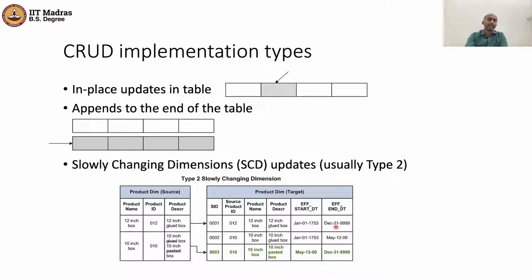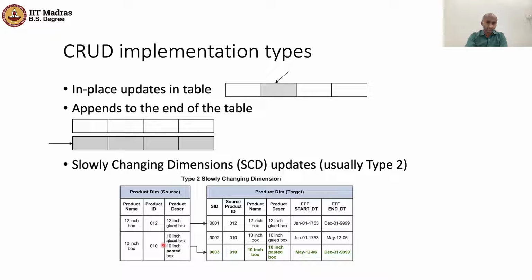So therefore, I pick the last available timestamp which is valid in terms of syntax, which is the year 9999, December 31st. So if I take a look at this record, it says that this record was started at the beginning of time, which is basically when the systems came in for the first time, and the record is still valid. I know that because the effective end date is so far off, right? It's basically much farther away than the current date.